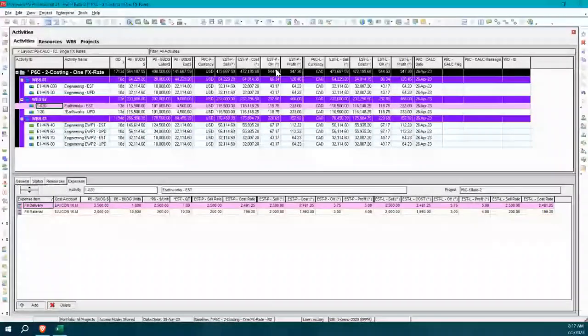Now, the way that we automate this is, you can see we've got this special character set. We've got two brackets and a caret symbol, which lets P6-Calculator know to do an automatic roll up. So it happens automatically. If I add a field and I label it that way, the computer knows to roll them up automatically. So this is something we can deploy very, very quickly.